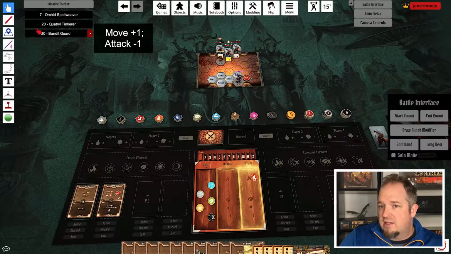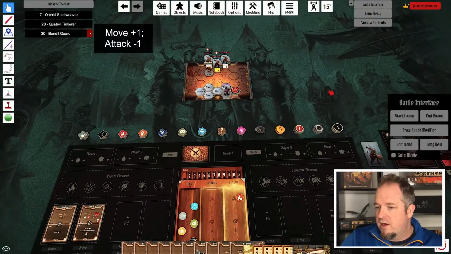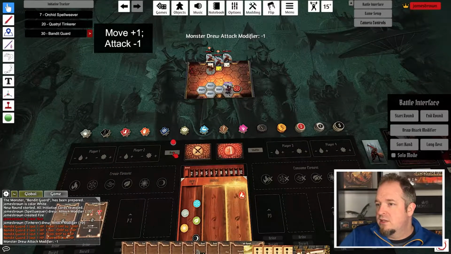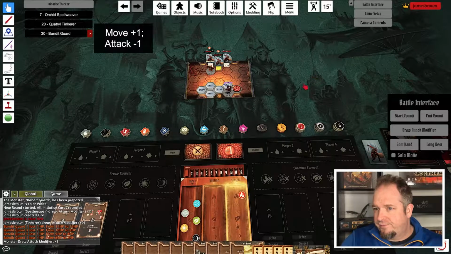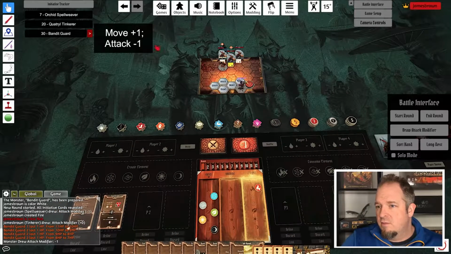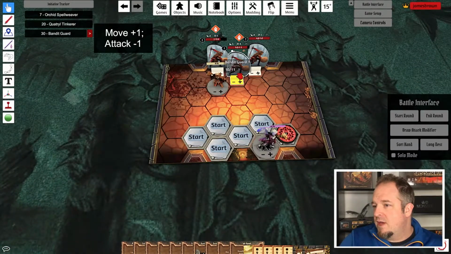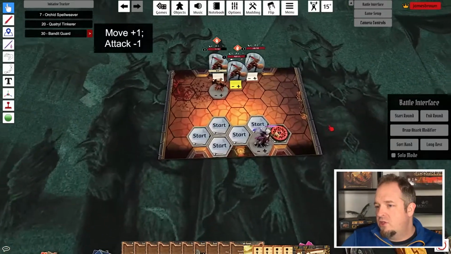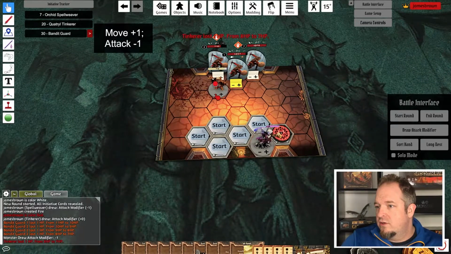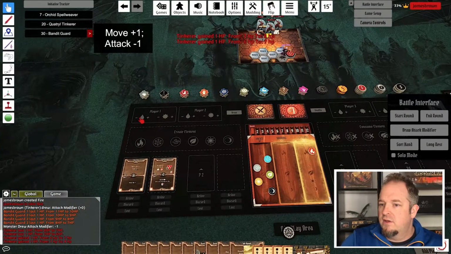Okay, so we've got all that. Let's say they attack us now. So it's the Bandit Guard's turn. This is start and end round. Here's draw attack modifier. Here's where we draw for the monsters. So Bandit Guard is going to attack Tinkerer, right? And you can see here, move +1, attack -1. So if it's the elite, elites go first. It's going to be attack 3, so 4 -1. And the modifier is -1, so it's actually 2 damage. And we can go there, or we can also do it here depending on where we are.